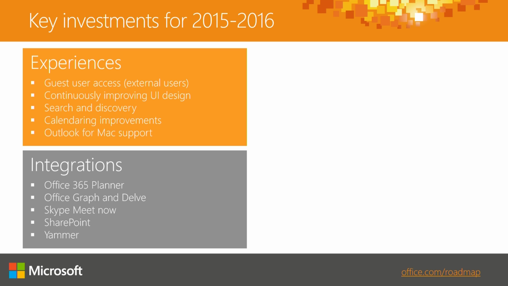SharePoint is, again, I mentioned earlier that the files that you're getting with groups today are a SharePoint document library. And it's not full parity with the document library that you get with a SharePoint team site today. So there's three things we're going to do. We're going to have full parity in terms of all the functionality you can get in a document library today in SharePoint within files and groups. So things like advanced content management, things like workflows and tagging, you'll get that in the group's file storage.